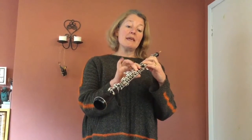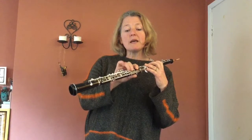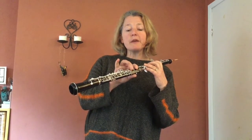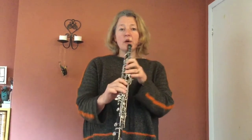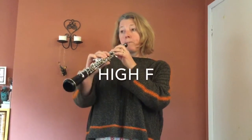It looks like E, but you use what we call the banana key, which is sitting right next to this finger here, the middle finger there. Try that one. Same thing at the back. Hold the octave key and the thumb plate and blow hard.